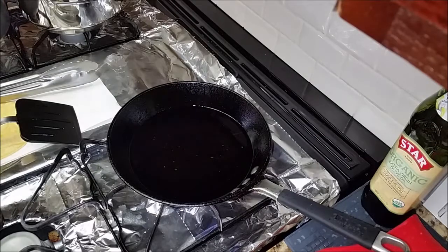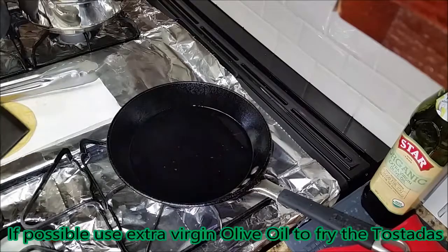Okay guys, so for the tostadas we have a couple of options. You can get the tostadas at the grocery store, or you can make them at home. And making them at home is of course healthier. At home you can either fry them or you can bake them. So today I'm just going to fry them.